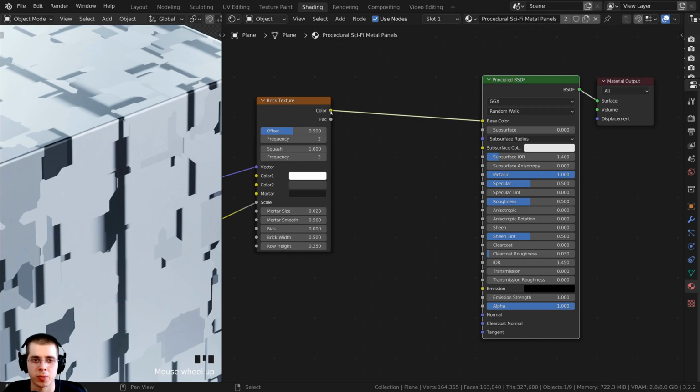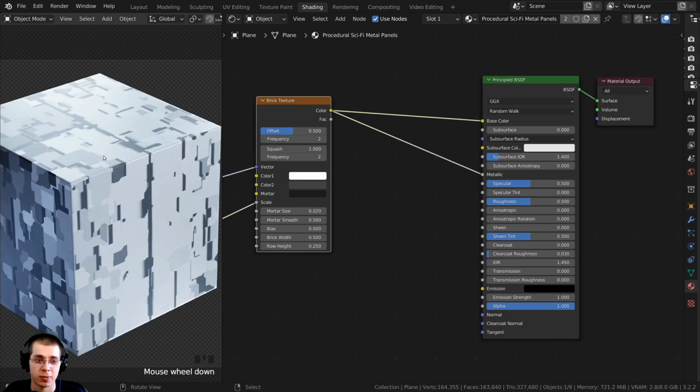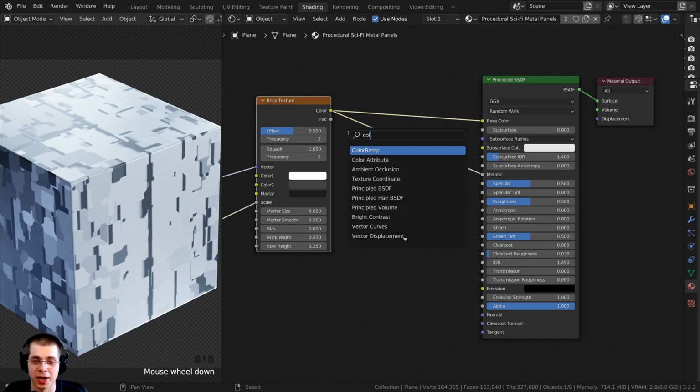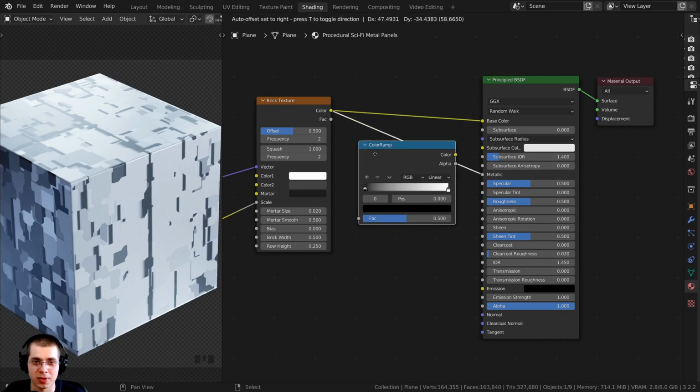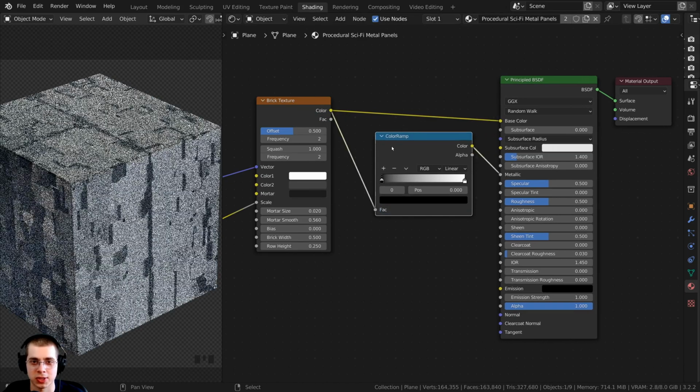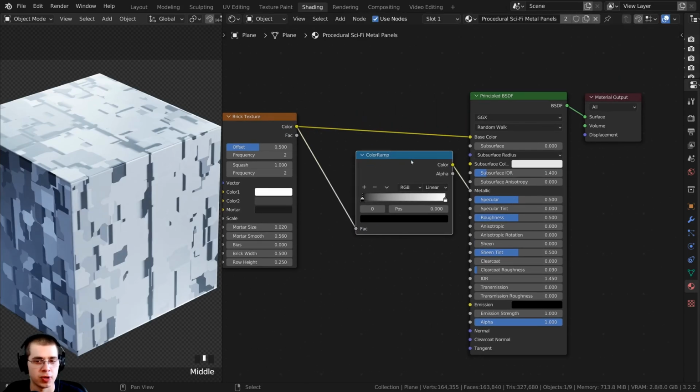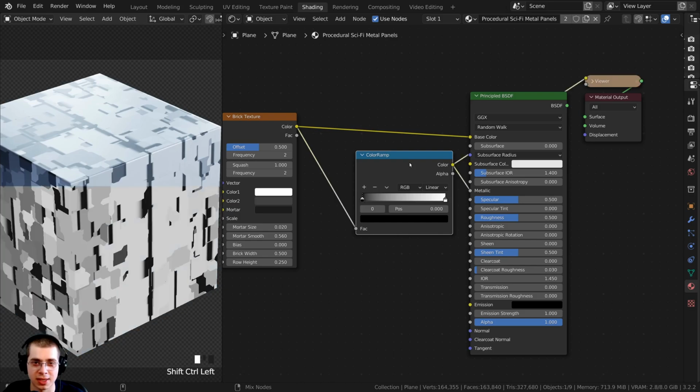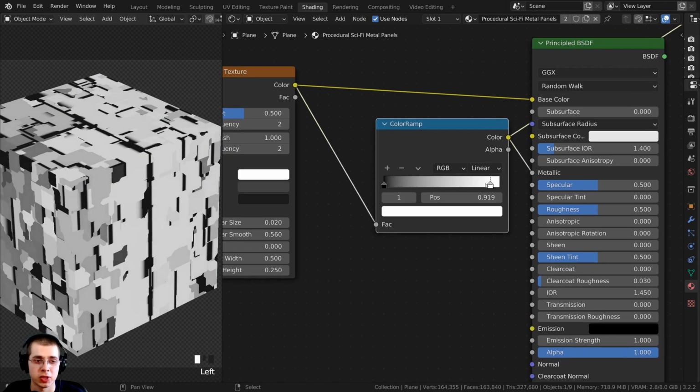So I can actually pull out a wire from the color, and I'm going to stick this into the metallic value. And then I want to be able to control this. So to control this, I'm going to press Shift A. Let's go here to the search, and I'm going to search for a color ramp, and we're going to click on the color ramp, and let's stick it here between the brick texture and the metallic. And then just to preview this, I'm going to Control Shift and select the color ramp to preview it. So if I drag these values around, that's going to make it more contrasty.